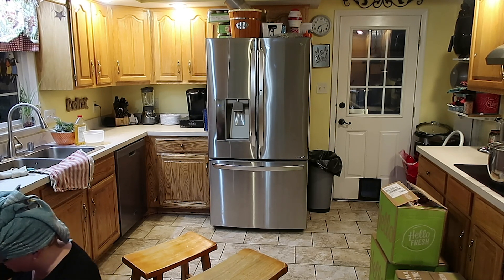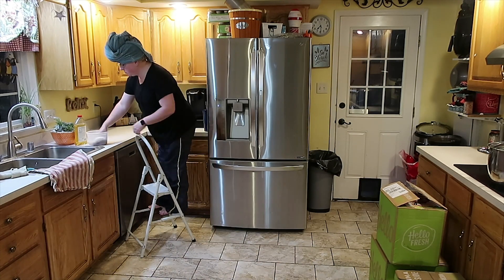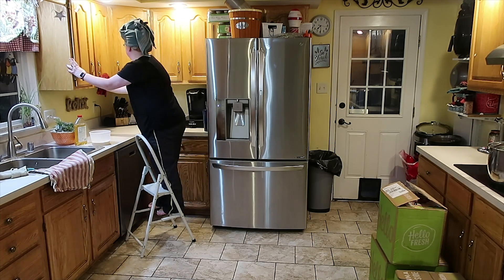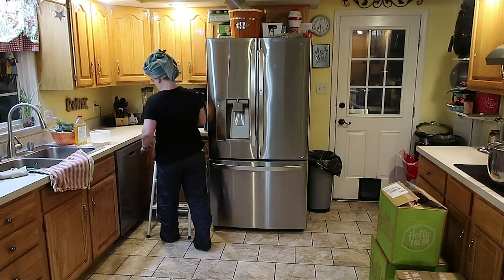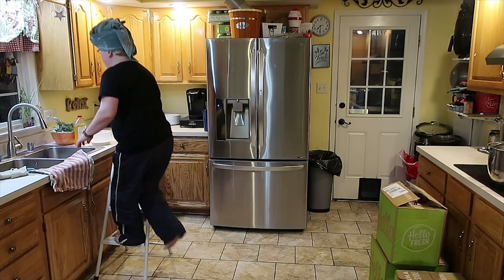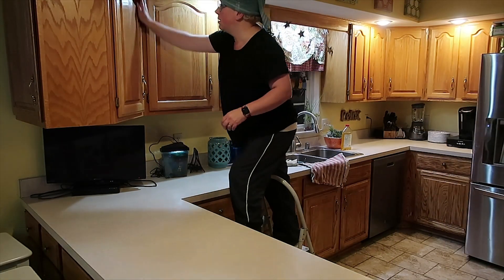Every once in a while I peek at the camera to see if I'm even getting myself in these shots. Now I'm getting the ladder because I am only five foot four and I have to reach the taller places. On top of the refrigerator — I looked up there for one moment and thought I could clean that off, and then I thought, I don't want to. So I just gave it a gentle wipe and said that was that.